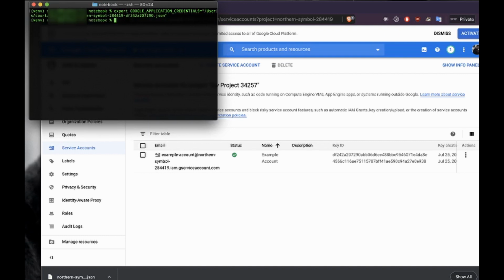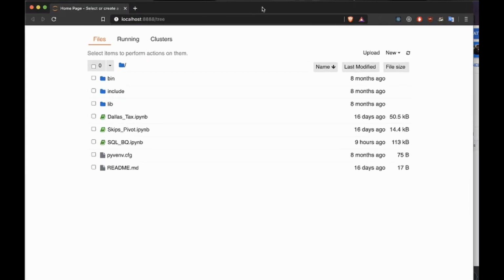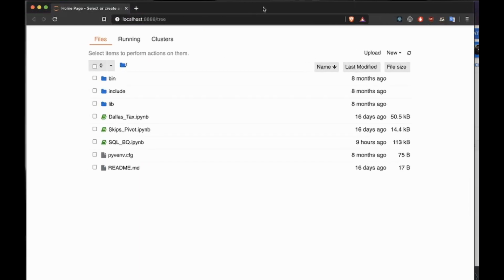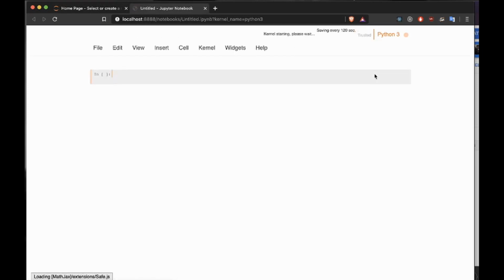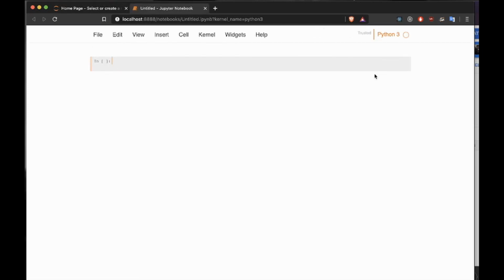So with this, you will have to run this every time you spin up your Jupyter notebook. Once we have the JSON token installed, what we want to do now is start our Jupyter notebook project. And we do that by running Jupyter notebook. So you will want to do this. You want to click start a new project. You click new, go to Python 3. Now you have a new project.